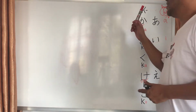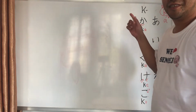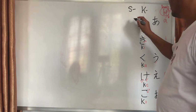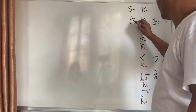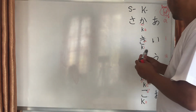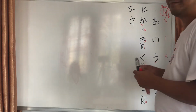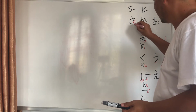Hi, okay, so this time sensei will teach you about the S line. First I write down S. Let me write down the Japanese letter Sa. 1, 2, 3. Nagai. Take it. 1, stop, 2, 3, stop.